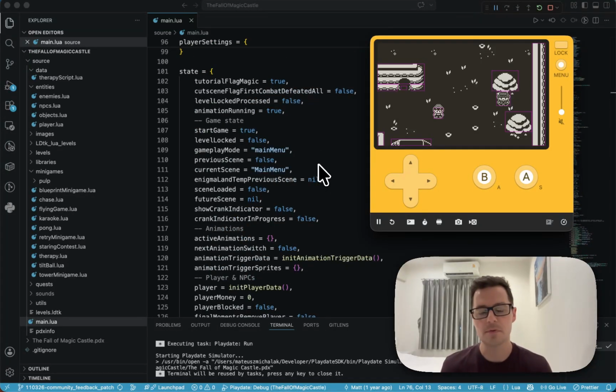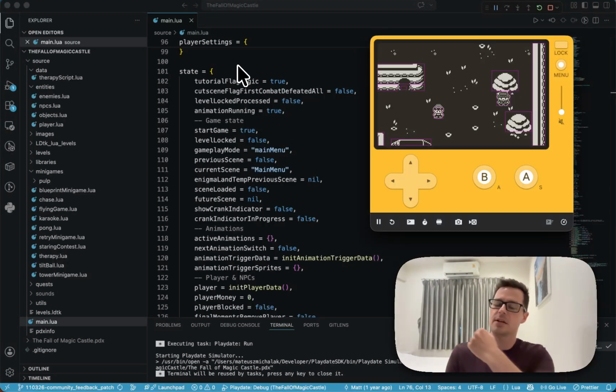Then we move on to one of the most important parts of the code. This is something that a lot of developers might not agree with. This is how I organized most of the temporary and not so temporary variables in my game. I've just created one massive object that I called state, and this thing holds everything about the game, or most things about the game.